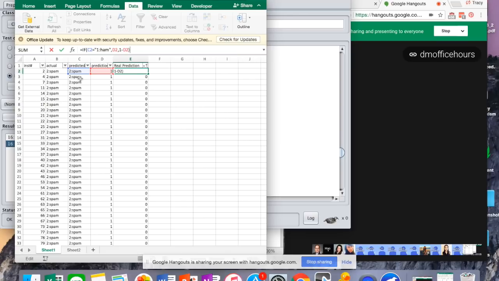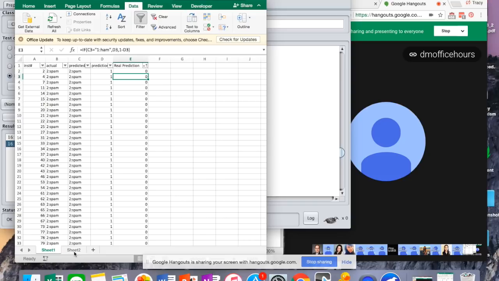So here it's 1 colon ham. Then it's the Weka prediction. And if it's not, it's 1 minus the Weka prediction. Does that make sense? Yes? Okay, great.